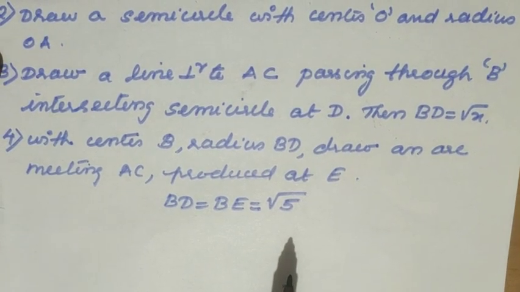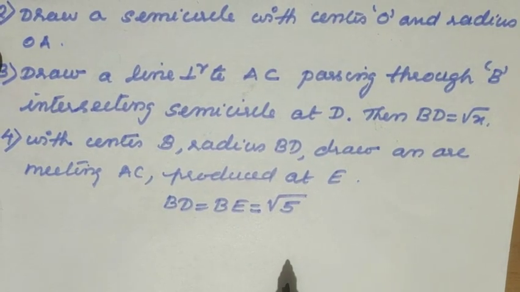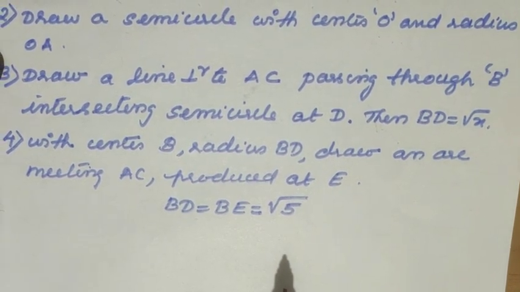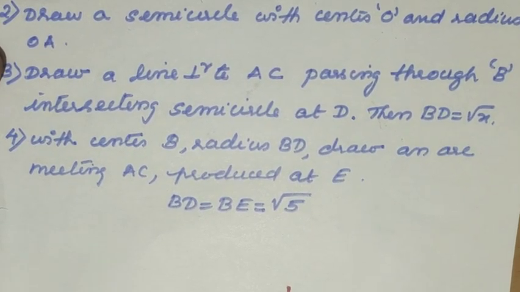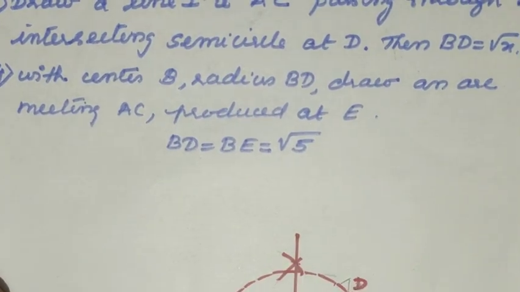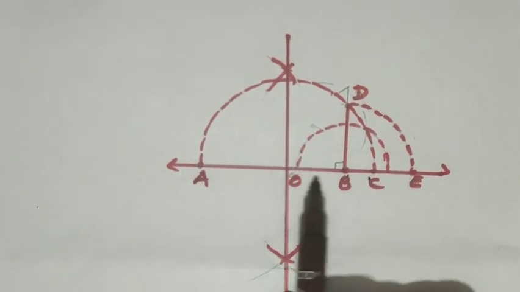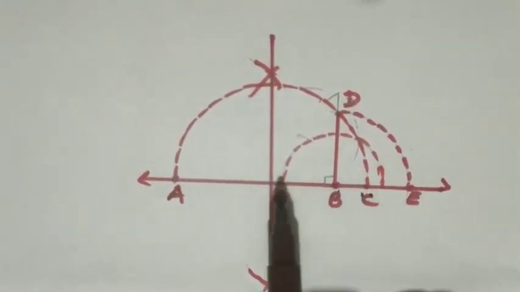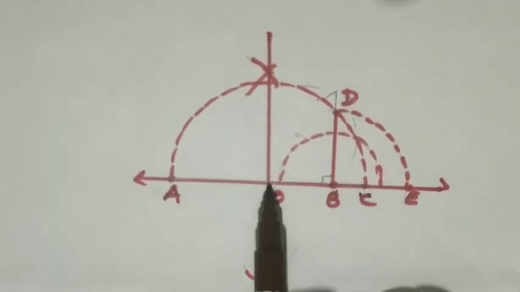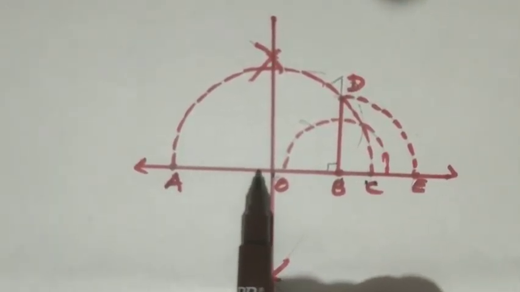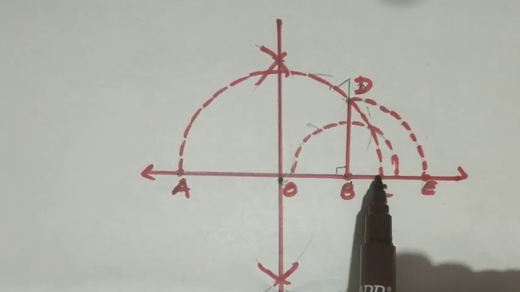These are the steps. If you are not able to get the steps, go again from the first diagram and each step you see, then learn, then draw the diagram. This is the final diagram for root 5. So see that AB equal to 5 cm, BC 1, AC we completed with the 6. Now AC is the diameter of the circle passing through, that means O is the midpoint, OA as the radius. Then we are getting O as the center, we are completing the semicircle.